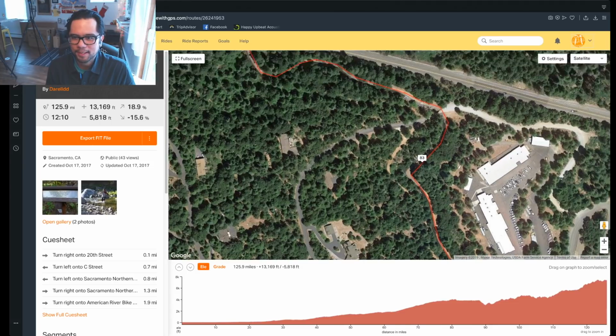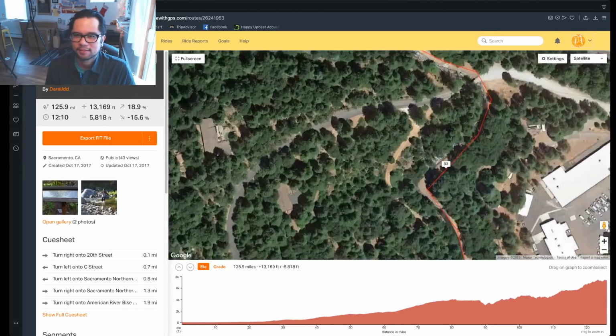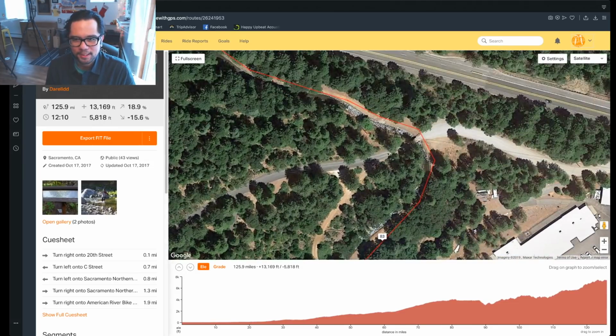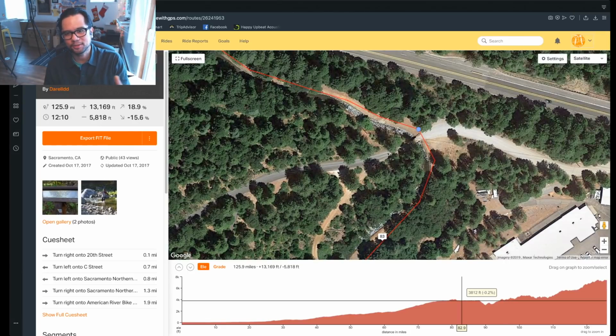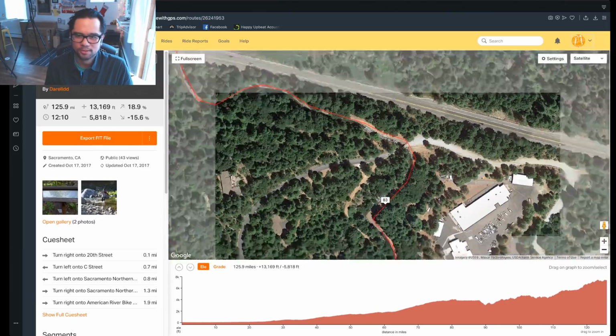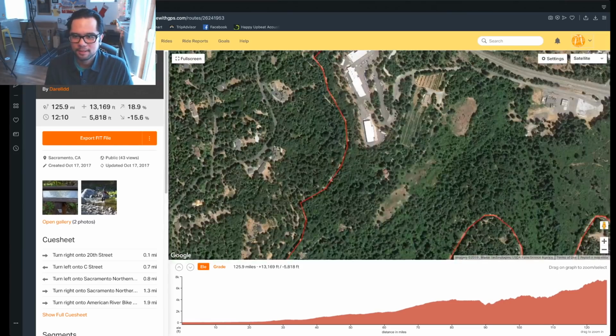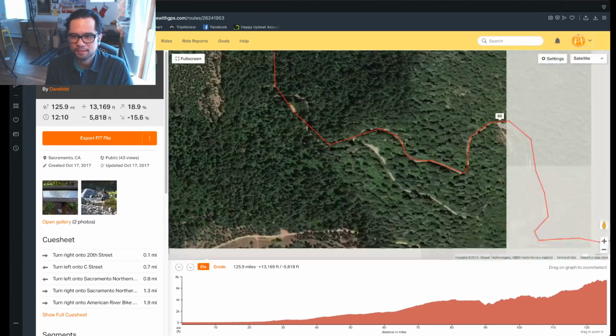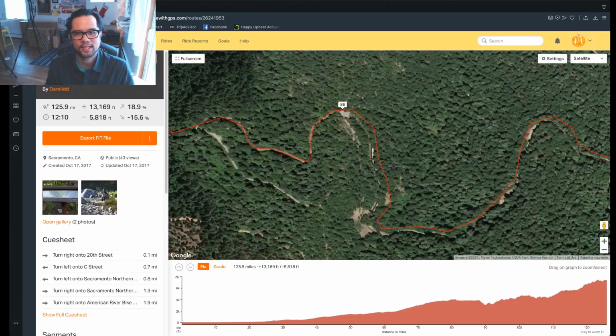One cool thing about this is usually, I'm not saying that it happens here, but if there's a gate or something, you can see the gate either because of the line or it casts a shadow. So you know if you're going to have to cross some things. I'm not sure where the river crossing is, but I bet if we scrolled around on the satellite imagery enough, we could find it.